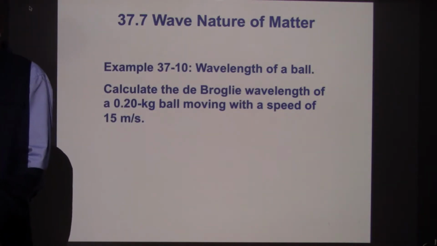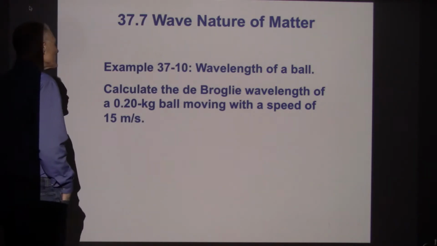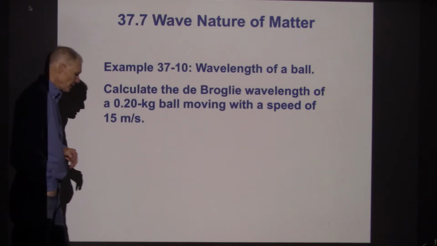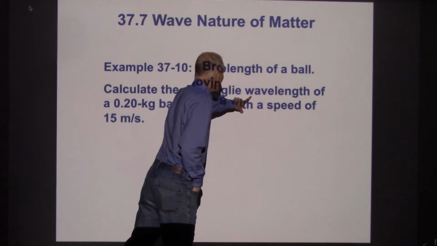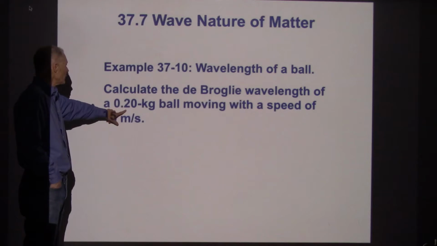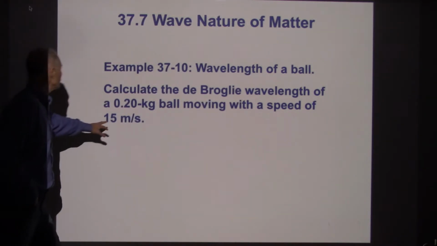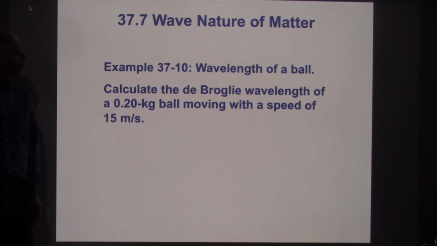All right, now we've mentioned this before, but quantum mechanics says that all the fundamental particles in nature have wave properties to them. They have frequencies and wavelengths, and we can use those to determine interference effects. Now this problem is a little crazy because it's asking us to find the wavelength of a ball. This is a 200-gram ball. I don't know, is that like a baseball or something? 200 grams, it's moving at 15 meters per second. What would be its wavelength?